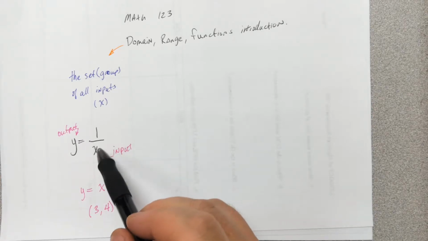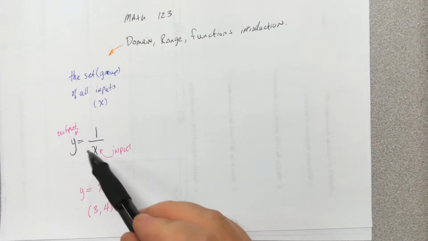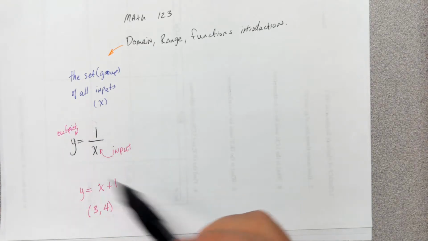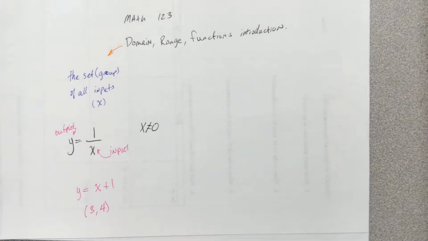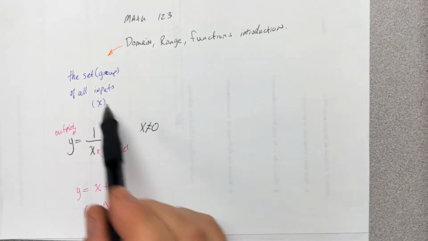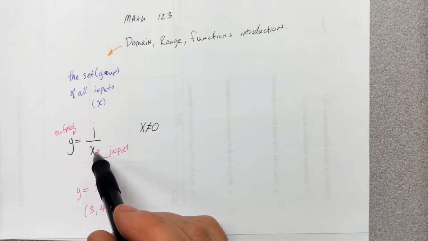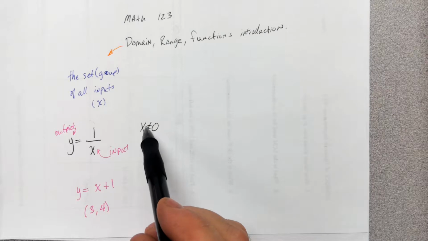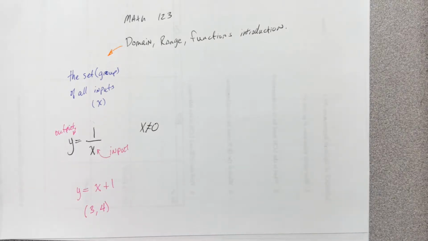Now this one right here, you know how you can't divide by 0? You can't divide by 0, you get undefined, right? This means for this equation right here, that means X can't be 0. Because 1 divided by 0 is not a number. So for this one, here's what I'm hoping you see. You can use any other number. You can use 1 or 4 or negative 0.3. You can use anything else, but you cannot use 0. Because you can divide by all other numbers. You can divide 1 by anything except for 0.